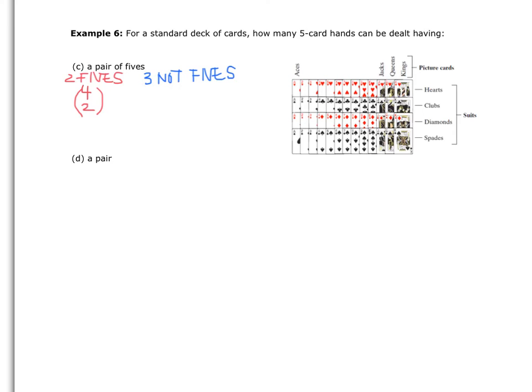Okay, now let's do 3 not 5s. The number that goes on the bottom is the number of cards you're choosing, so we're choosing 3. And then we have to think about all the cards that are not 5s. Well, only 4 of them actually are 5s, so all the ones that are not 5s are just not those 4. There's 52 cards in a deck, so if we take out the 4 5s, that's 48 to choose from. And then that will give us our combinations for a pair of 5s. So we do 4 choose 2 times 48 choose 3, and we're going to get 103,776.